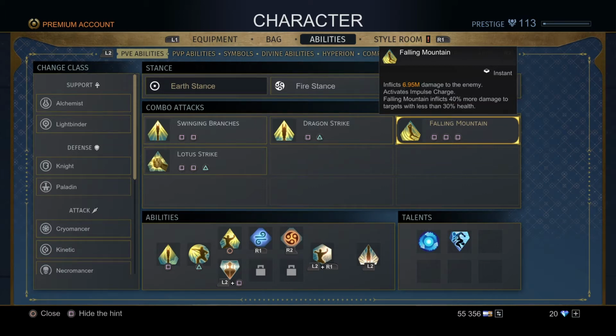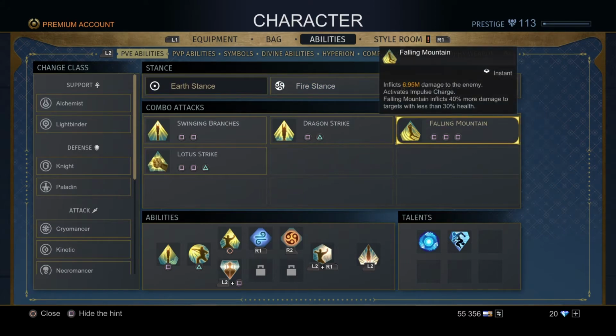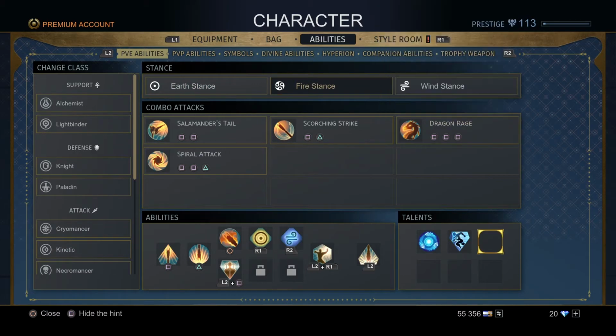Although Fire stance lets you do a lot of damage to enemies that are slowed and some other status effect that I can't recall right now. But yeah, we're going to go ahead and look at the Fire stance.